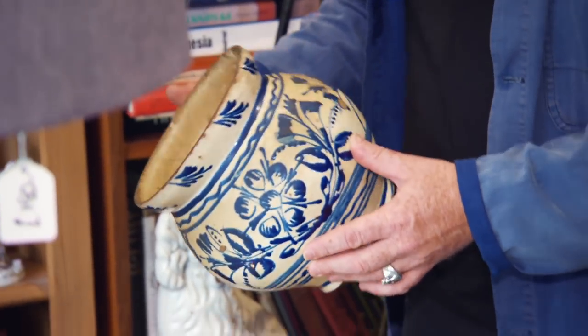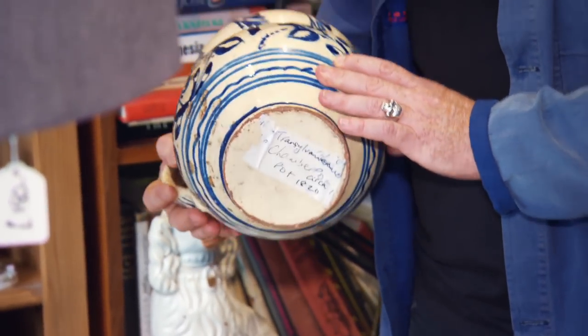The beauty of places like this is, again, they can still have the essence of a house clearance about the shop as well, which it does — because it's a real random mix, there's all sorts of stuff in here. Down on a low shelf, there's a blue and white handled pot. Very attractive. Filthy, but very attractive. Any sort of blue and white ware I can generally sell. And the more country it looks, the better — the more naive, really. The printing on it and the firing and everything, the glaze is very, very simple, very country. There's a fabulous and unique charm to this stuff. And what really sells it to me — if I turn it over and it's got stuck underneath in sellotape, it says 'Transylvanian potty 1820.' Well, I'm buying it just for that alone. I don't care if it is or it's not — it's a great story.